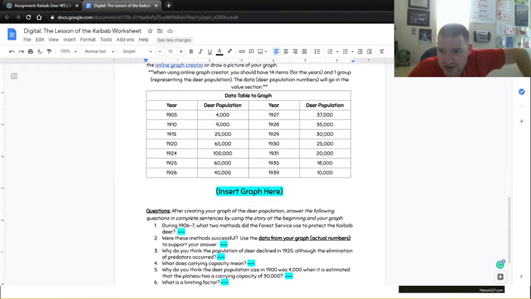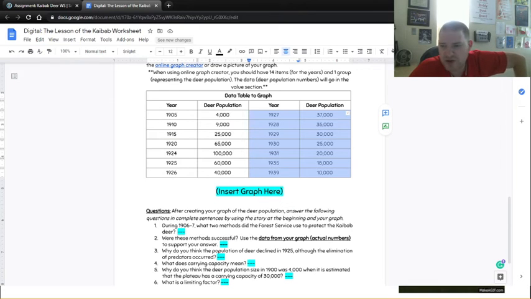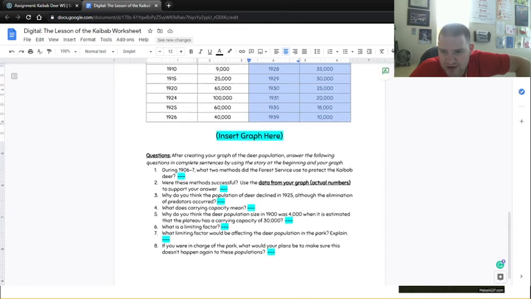But you're going to use all this information. So we got the first 7 over here, and then the second 7 over here. There's 14 plots that you're going to need to make. Whatever you do, if you do it online, you need to take a screenshot and add the graph there. Or if you're doing it by hand, you need to put a picture of your graph into the section.